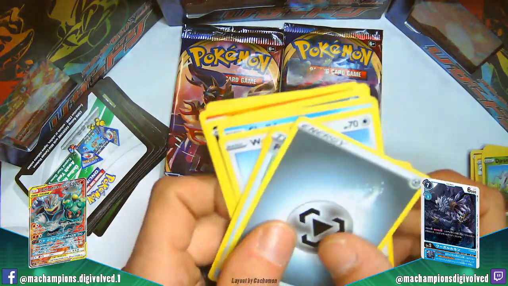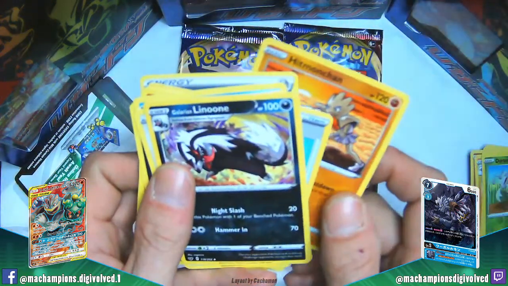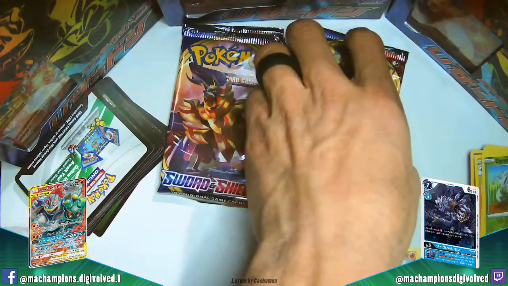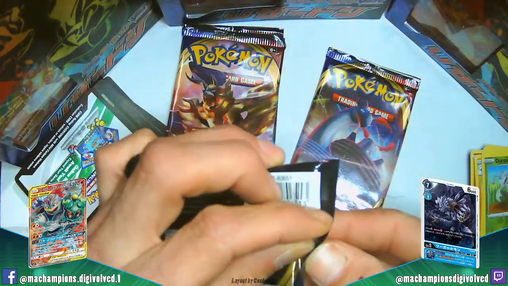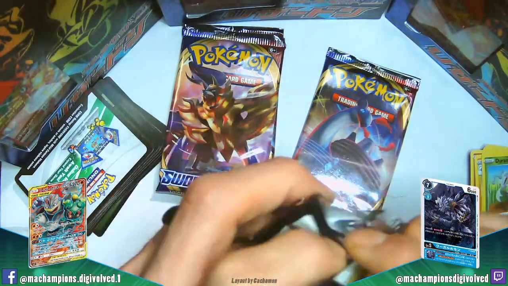Got another Steel Energy, Potion, and Hitmonchan throwing his punches. Galarian Linoone. I do like the retyping of the Zigzagoon line, and then adding the third evolution. I think that was a very good idea, and Obstagoon's actually pretty decent.